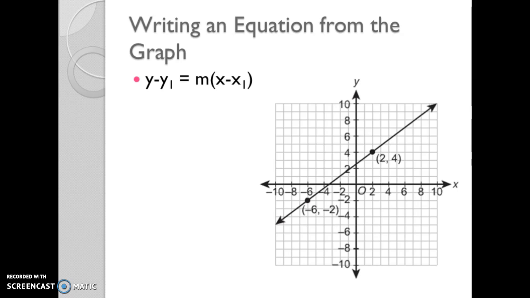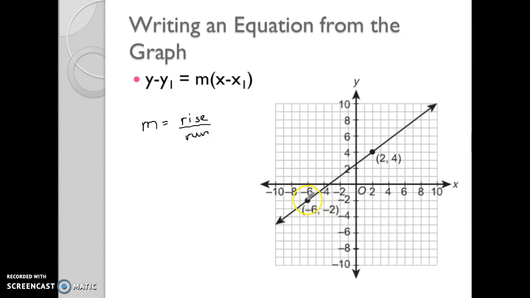Okay, let's take a look at this graph, and we need to write the equation in point slope form. You can choose either point. So when you're setting up and you're choosing x1 and y1, you can choose either point. It doesn't matter which, just know how to write it with either point. What you have to calculate out, though, is the slope. So we need to find m, which is the rise over the run.